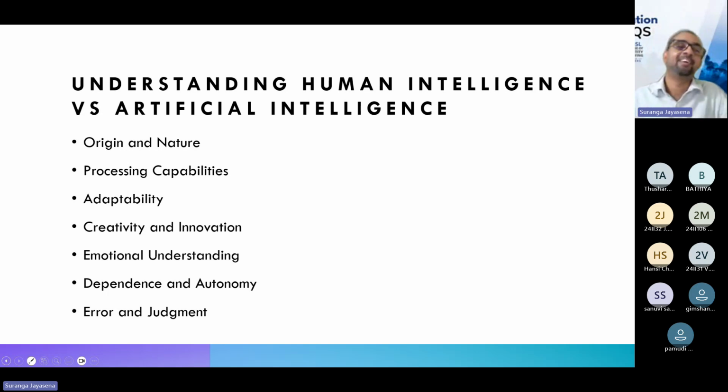The difference, the comparison, between human intelligence and artificial intelligence. Human intelligence is what you have. Artificial intelligence is what you see in these sources. Initially, everybody came to know about this quite well with the ChatGPT introduction, but AI has been there even before that. But when it became popular was with ChatGPT. After that, several other popular tools are there.